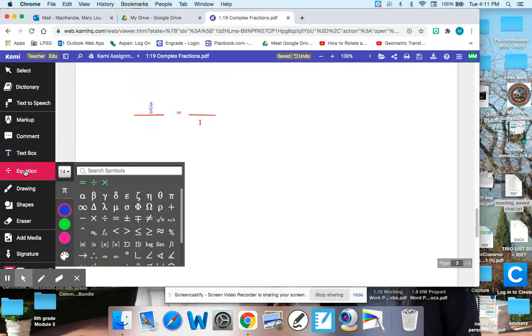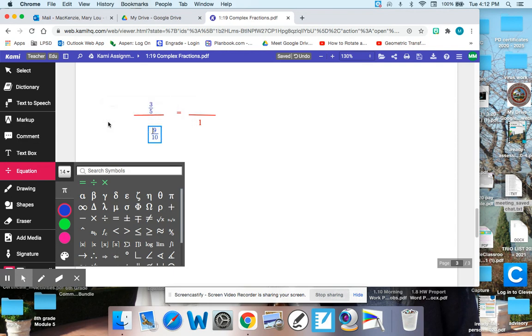I'm going to go back to that equation box and click down below, and I'm going to say divided by 9/10. And you can move it. You'll see this little thing pop up here, and you can move your fraction up a little bit if you choose to. All right. I don't know why it doesn't let me move it.